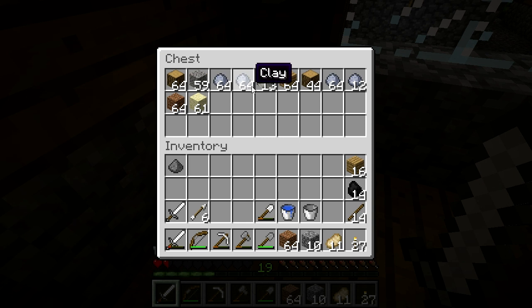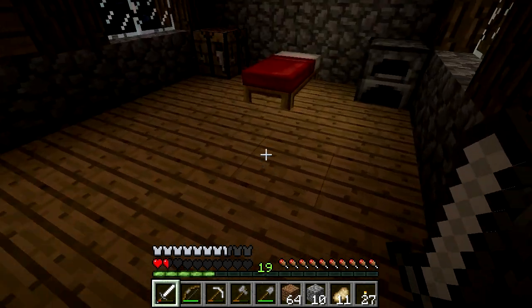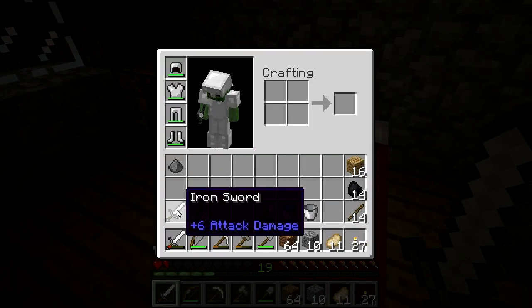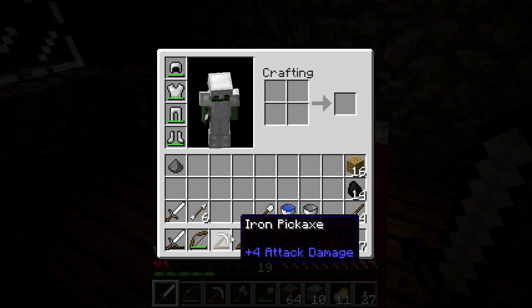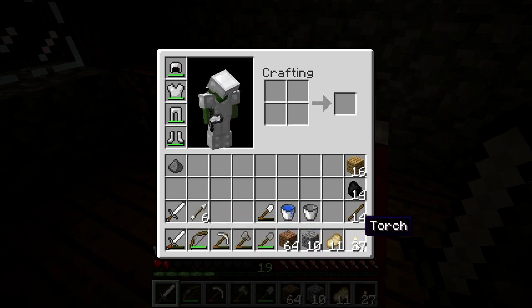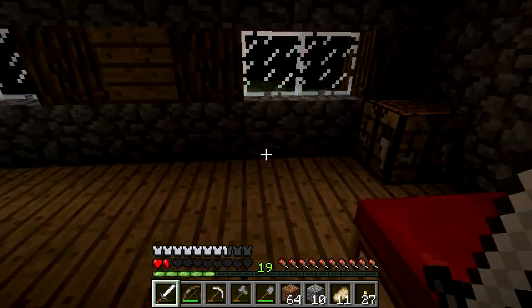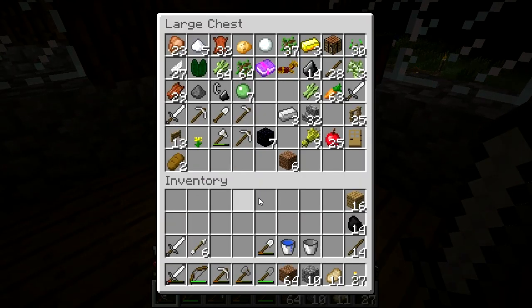And I got a bunch of supplies over here. I gathered up clay, wood, some sand. What do I have on right now? Bucket, couple swords. Yeah, I'm definitely gonna have to go caving here. In fact, I might want to have another pick here. Don't need gunpowder.